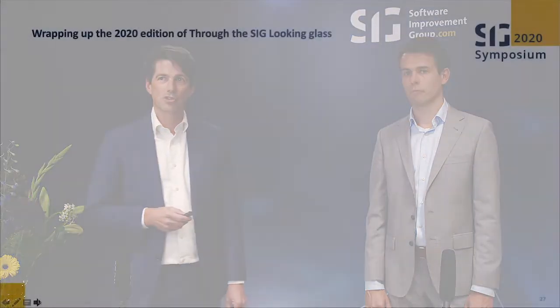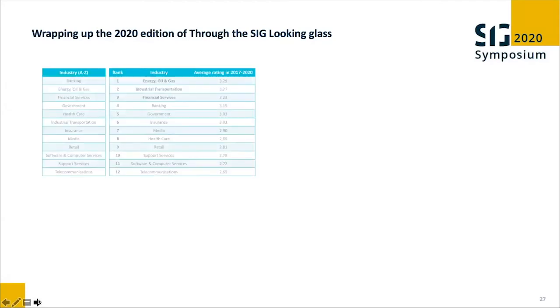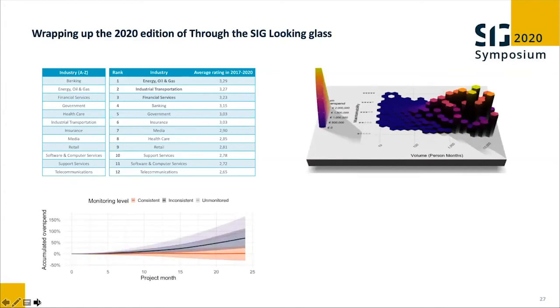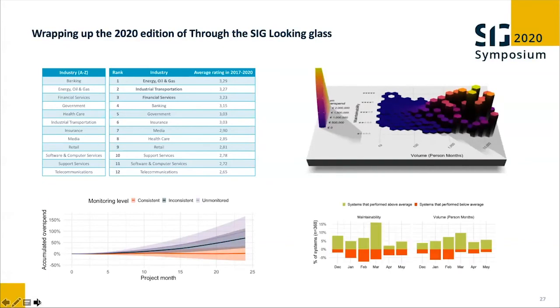There's a few things I want to share with you, wrapping up this 2020 edition, reminding you of the order of the industries. Try to get up next year by improving the build quality of your software. Look at your own legacy mountain. Where is your overspend and how can you prevent from doing it? Think about your frequency of monitoring. Think about how you can improve your build quality, showing that it really matters to do this highly frequently. And especially also think about what were the good things that you can learn from that situation back in March, which clearly had some positive effects.